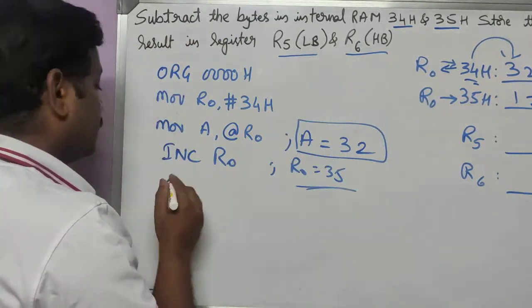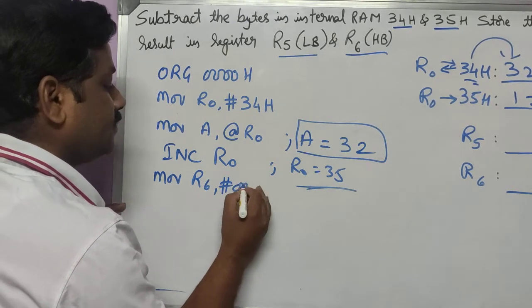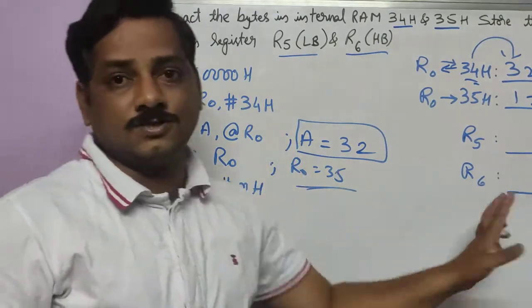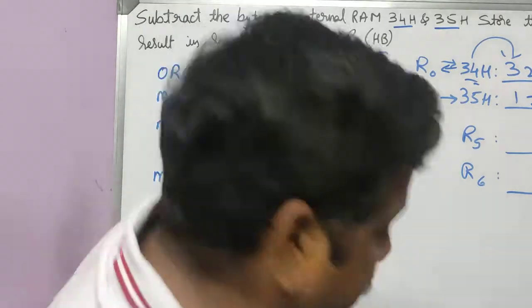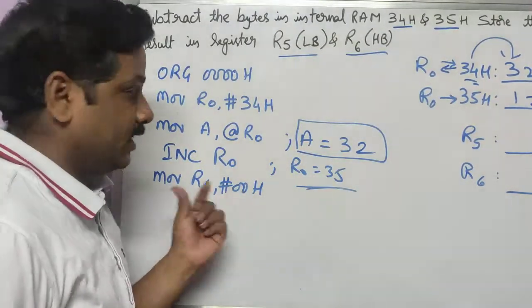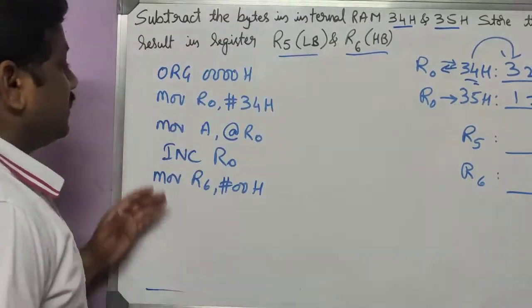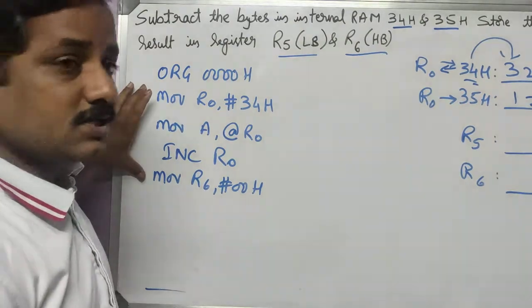So first I will allocate that R6 as 0. I will enter that R6 as 0. If there is no borrow, it will remain the same, 0, 0. If there is a borrow, it will be changed. So to identify that borrow, I am using this line. Right. I hope it is clear up to this. I just allocated the data here. So definition and allocation has been done.